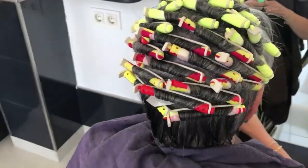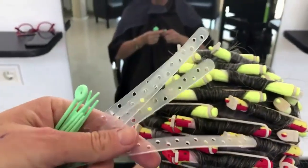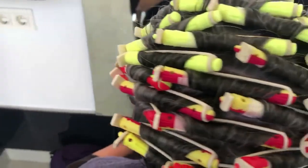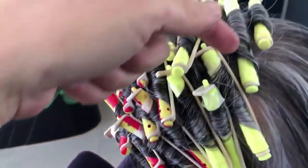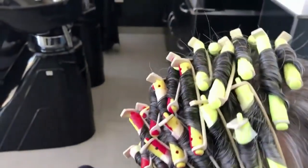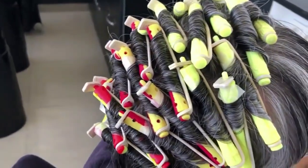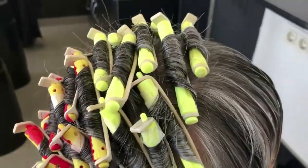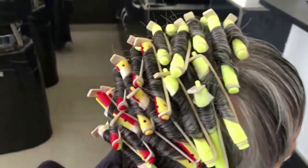What I want to show you now is this elastic in my hand, the gray or the green one. What we're going to do with that, we will put them in between any elastic, because otherwise the hair will break. So you really need to protect her hair with that.